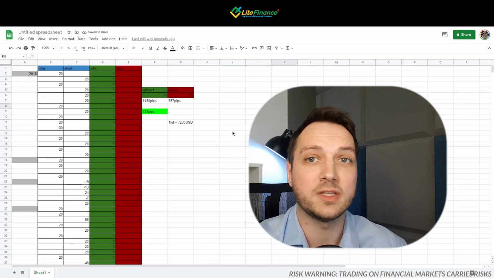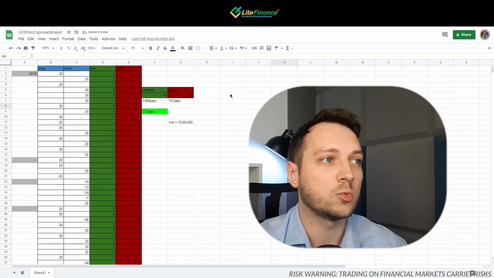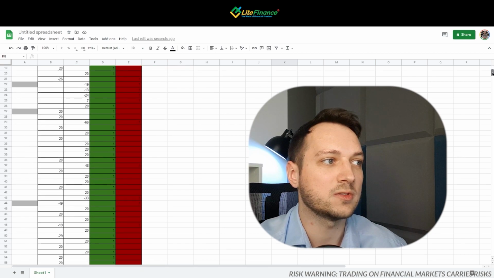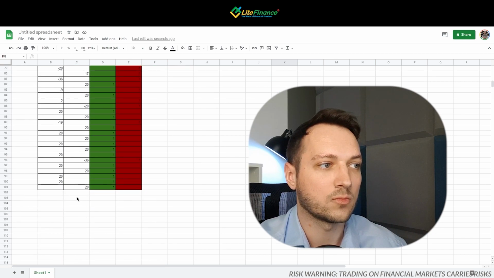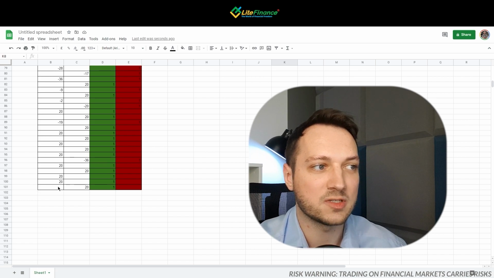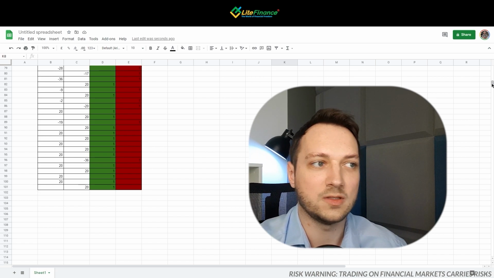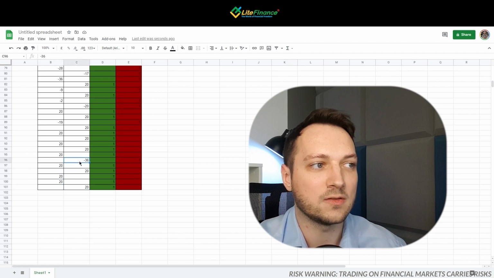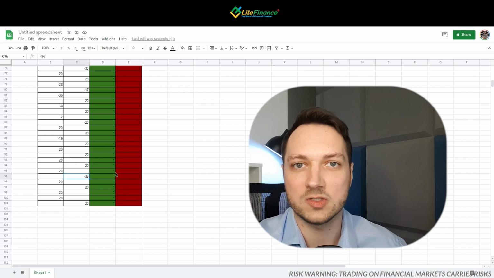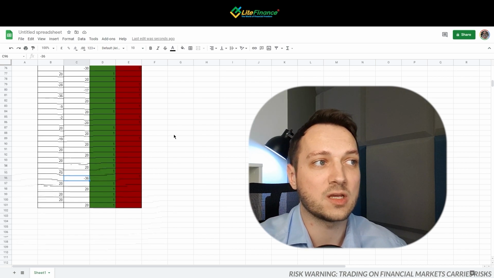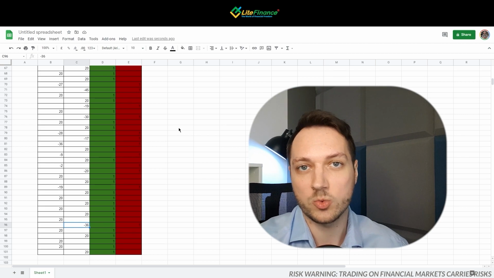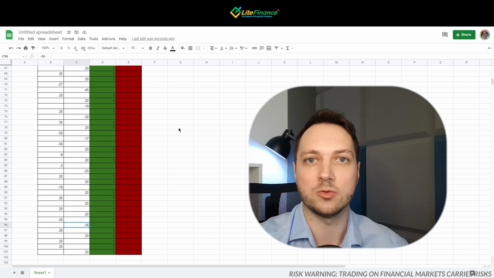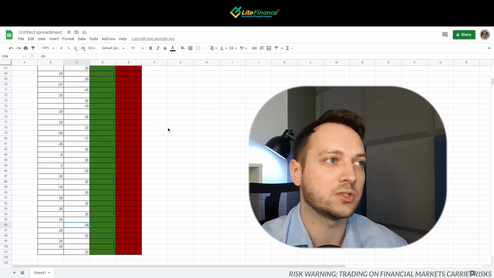Okay, so we now have the spreadsheet, and as you can see, it was followed by 100 examples. 101 because the first column are the names. So I did the backtest. As you can see, every take profit is 20 pips, and the stop loss, the exit point when there was a loss, it varies because it depends on the stop loss level and, for example, on the fact that we had the opposite signal, so I had to close, for example, short and open a long position.